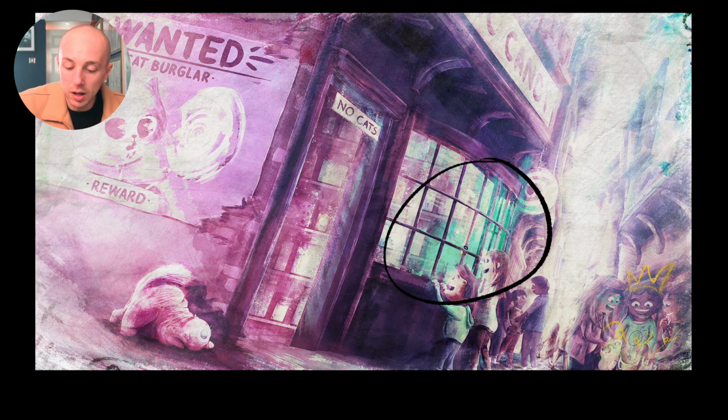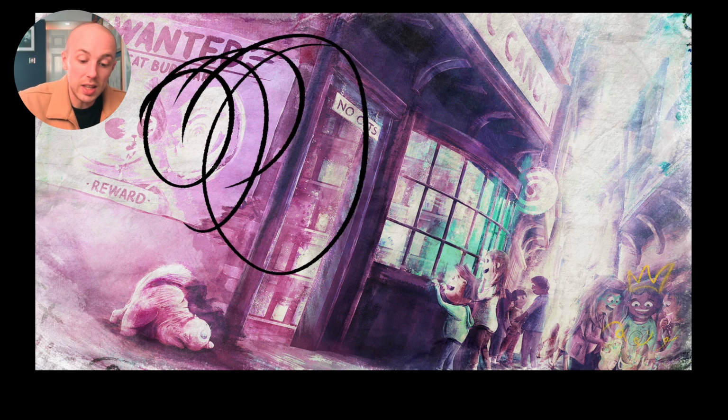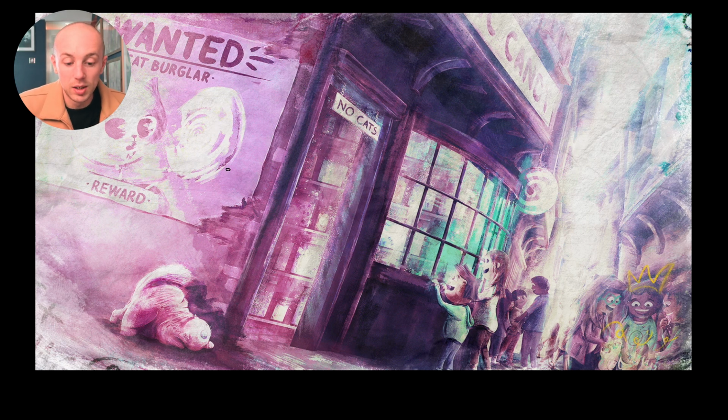And this spill of colour by here is a reflection of something that's happening somewhere hidden inside. So rather than putting the exciting thing that's going on directly in the reader's face, we're hiding it inside this building somewhere, which again gives you a reason, you want to know what's going on in there, or at least I want to know.